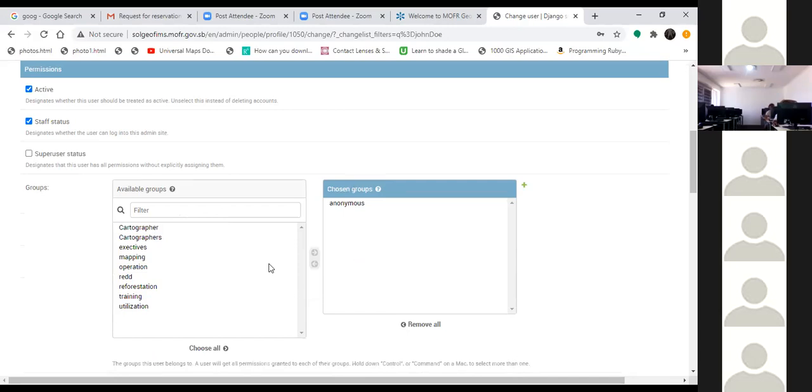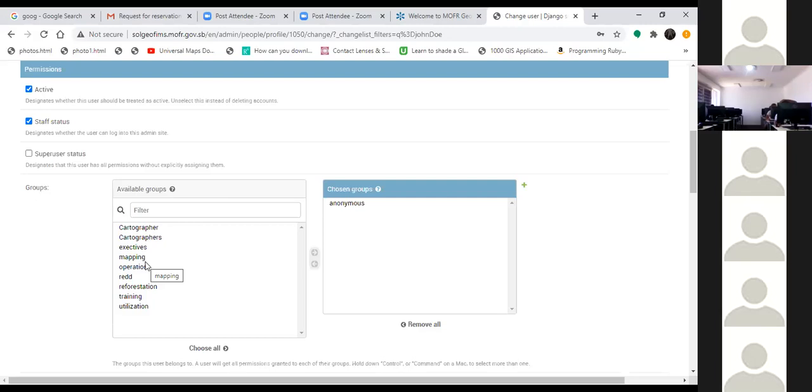And then, if this person is from, let's say, the mapping category, then you allocate the group. At the moment we have some groups there, particularly for executive, mapping, operation, and deforestation training information.